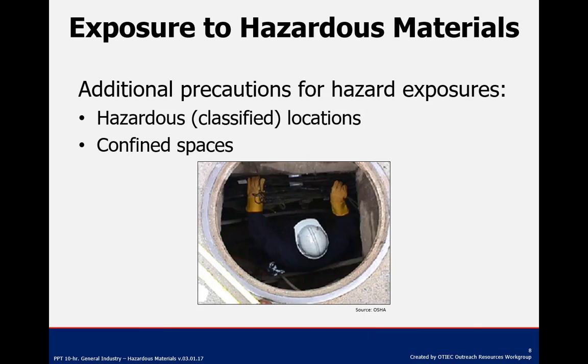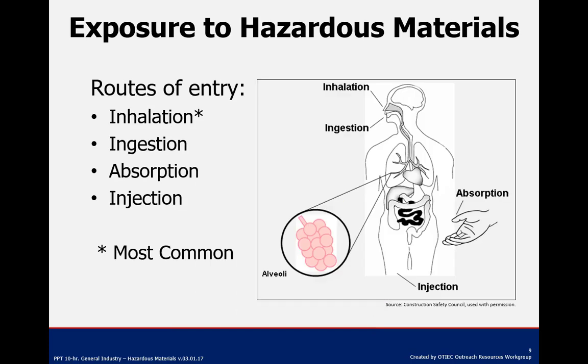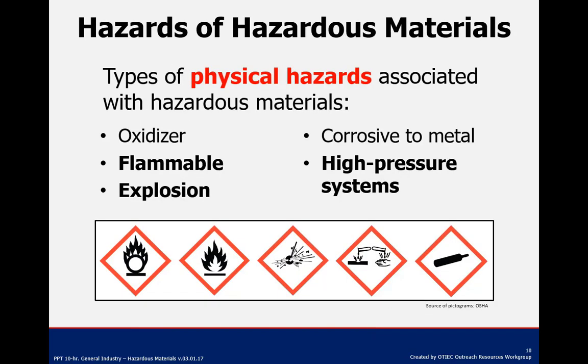Additional precautions for hazardous exposures: the classified location and confined spaces as well can present different barriers or issues with hazardous materials. So routes of entry can be inhalation, so breathing it in, ingestion, swallowing it, absorption through the skin, or an unexpected injection. Inhalation being the most common of the routes of entry for hazardous materials.